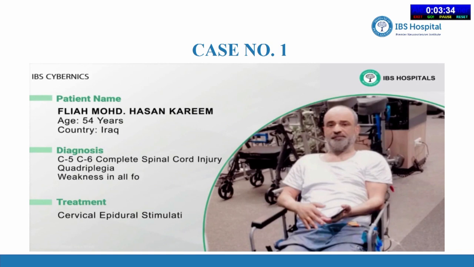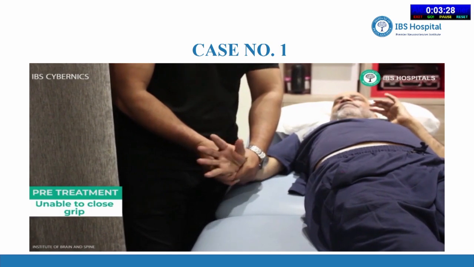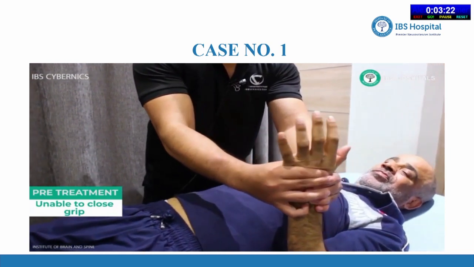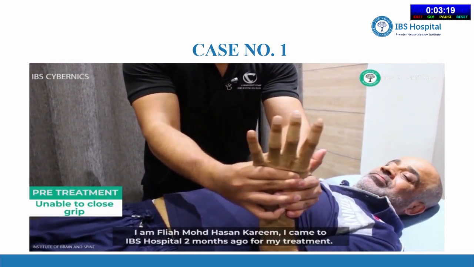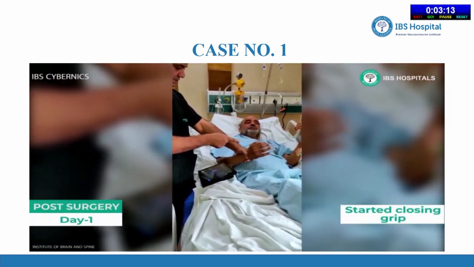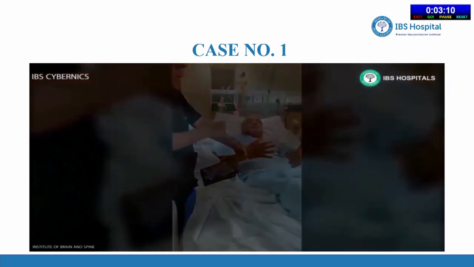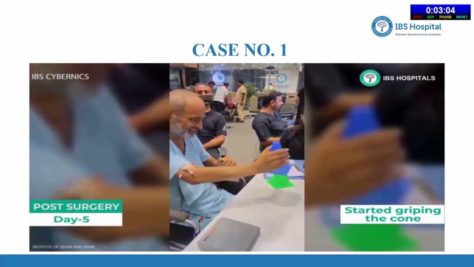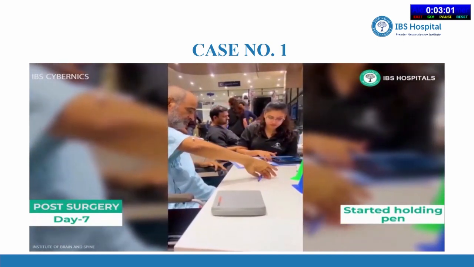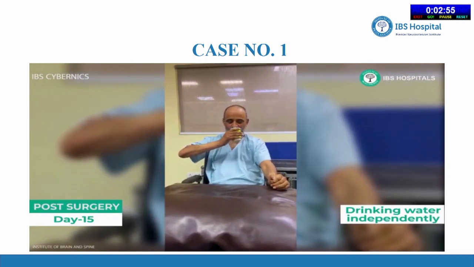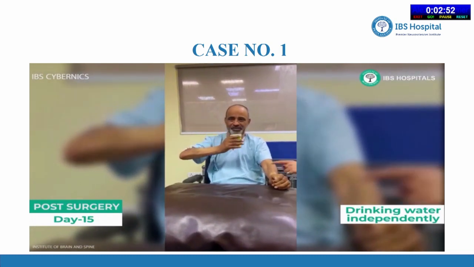a case of C5-6. He had paraplegia with quadriparesis, with upper limb paresis. Before, there was no shoulder movement and only some flickering movement in the upper limb, in the fingers and wrist. Immediately after the surgery, when we start stimulating, you can see on that tablet the improvement occurring. And day 5, activity-based training, stimulation on. It's a complex movement pattern and not just one muscle group moving. In 1 month, we were able to make him quite independent.